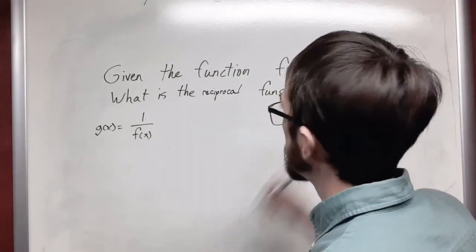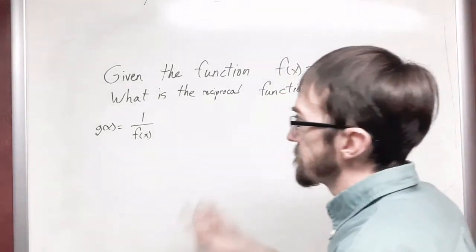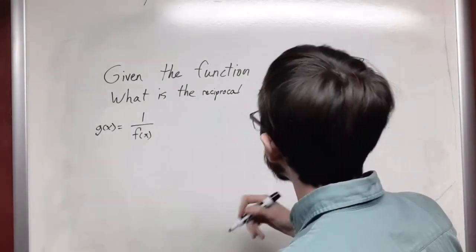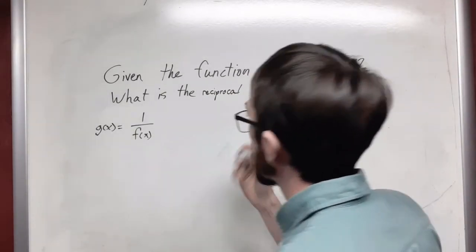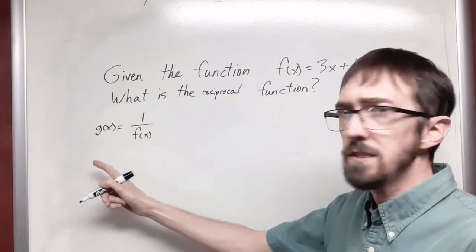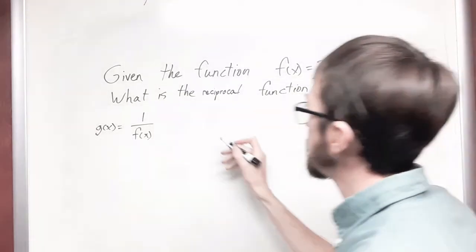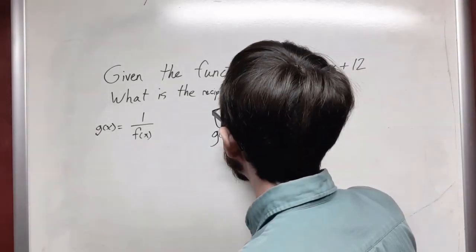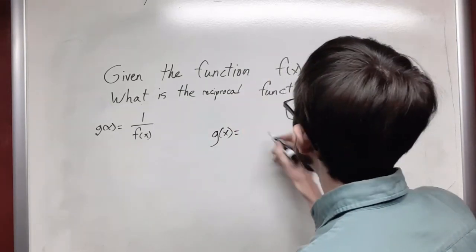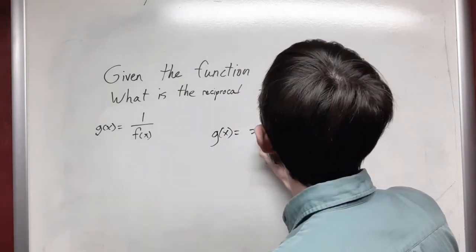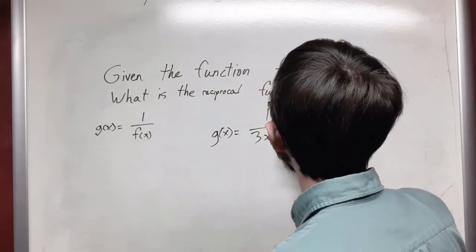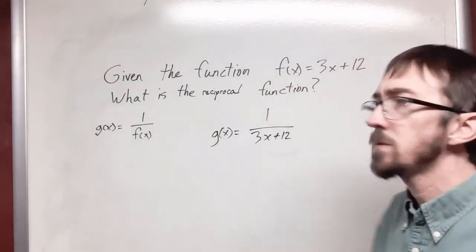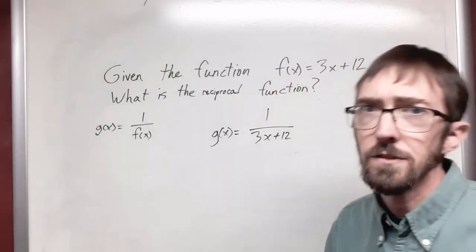If I want the inverse of this, it's going to be some other function, possibly, but we use g of x in the demonstration, I'll use g of x here. So, we're going to say that the function we're looking for is going to be this. We've just simply taken this and written it in the denominator.